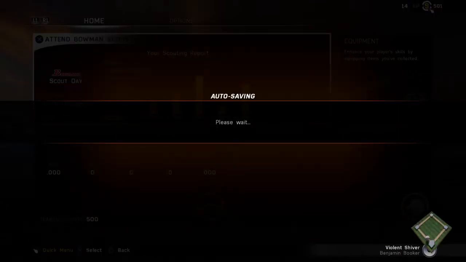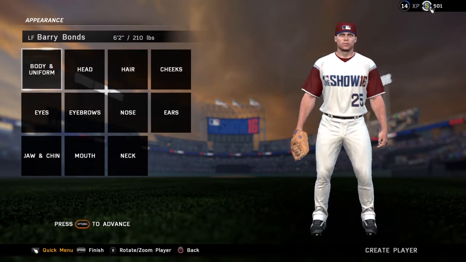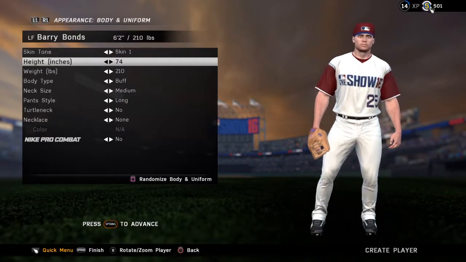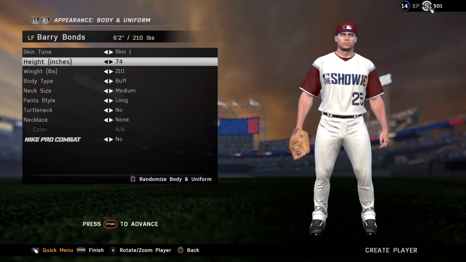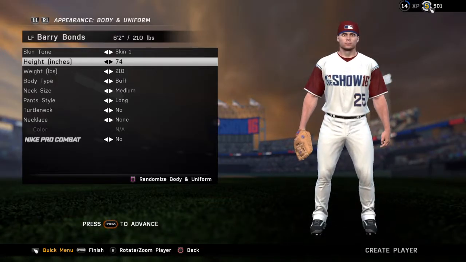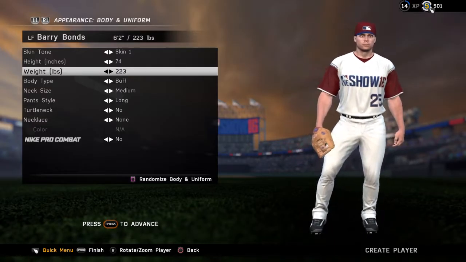Oh crap. Whoops. Let's just edit him real quick. He's not white at all. He was 6'3", I think, inches. Maybe 2, I'm not sure. He was 6'2". And he weighed, yeah, we'll just give him 225.